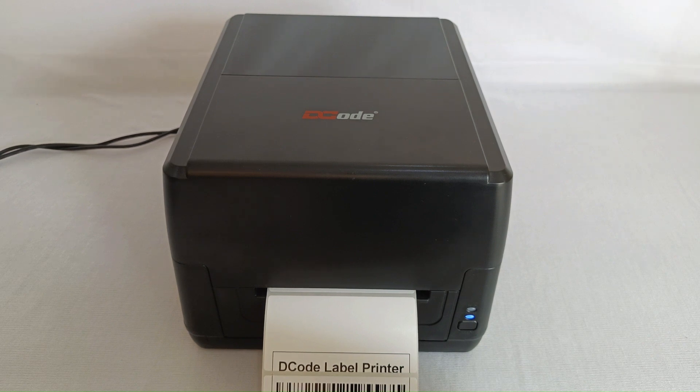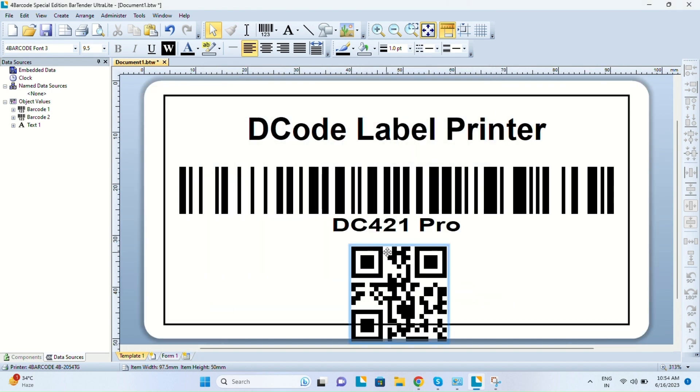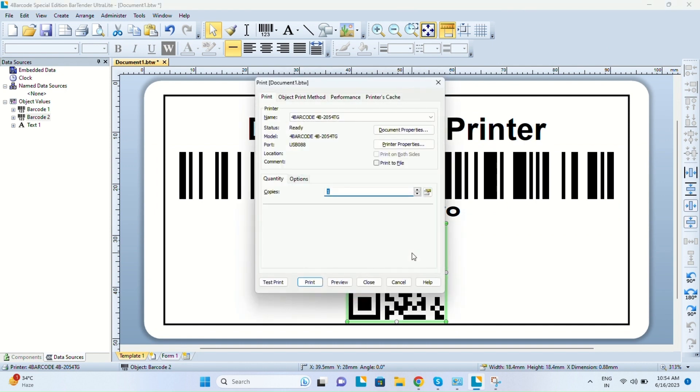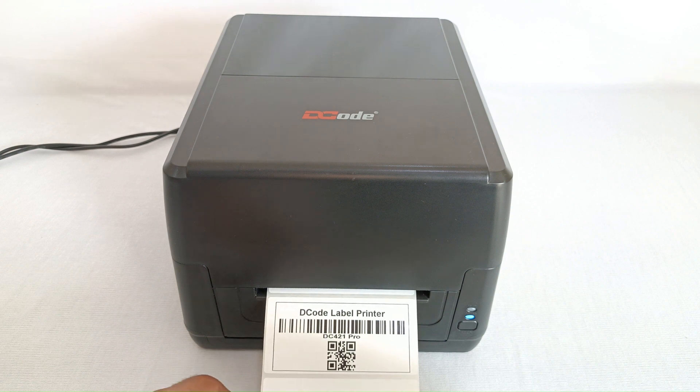In this case we simply try and recalibrate the printer. To learn how to calibrate the printer you'll have to go back and watch our YouTube video on calibration. There can also be a problem with the label format or the size of the label. This particular label is 100 x 50 mm and we had put the wrong height, so we'll correct it to 50 mm and adjust the label format to 100 mm x 50 mm. Now let's print the label — and here you go, we have the perfect printout.